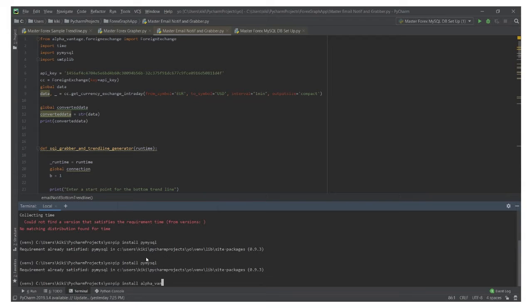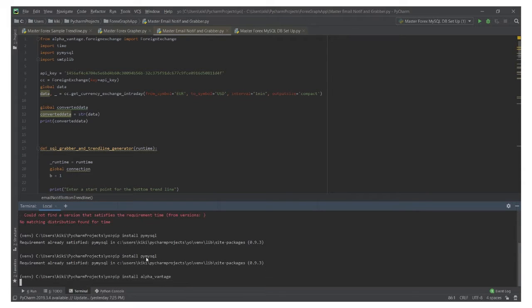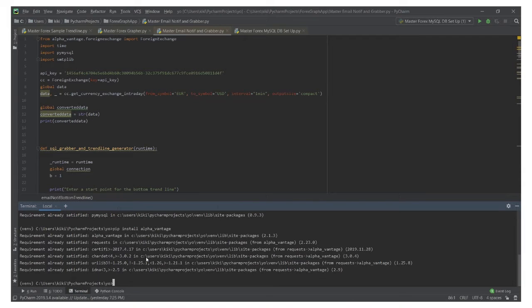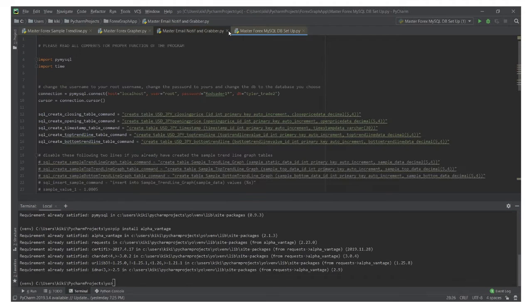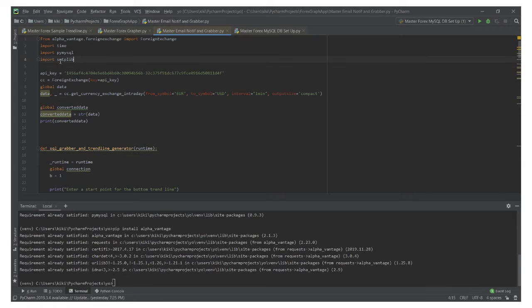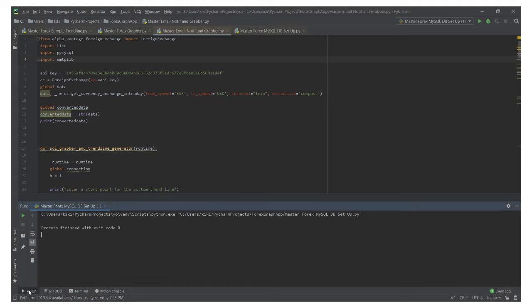This is the one that I use, because I know you were talking about Oanda earlier. You can probably change it later to a different grabber, or at least a different API. So, already satisfied. Pip install the rest of them. Pip install PyMySQL if you didn't already do it. If you did it already, you should be fine. It's in the same project as this one. And pip install this thing, smtplib, all that jazz. Click down here back to run.